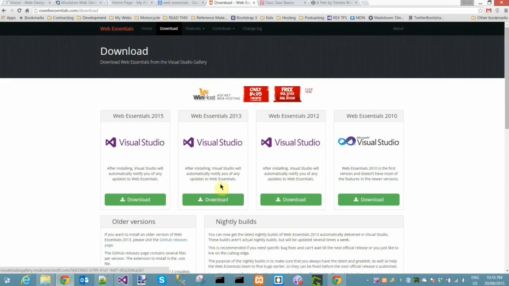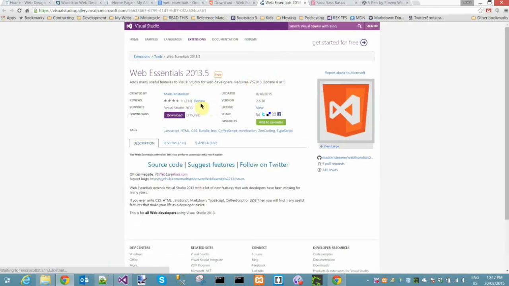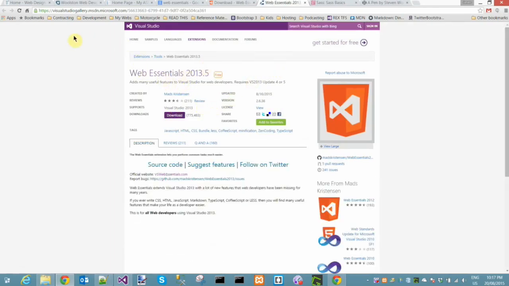Once we download, we'll run the installer. Oh, sorry, before that, you click the download and it brings you to the Visual Studio gallery, and then we'll download that. It shouldn't take too long.